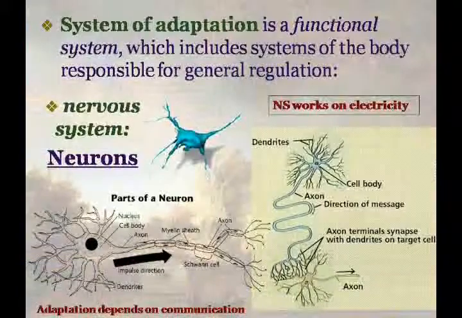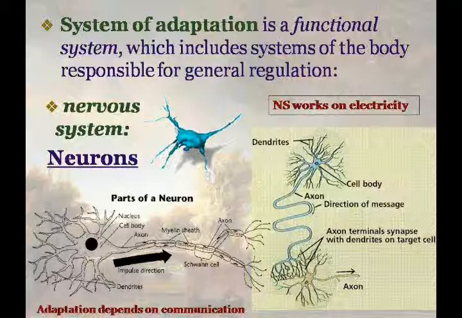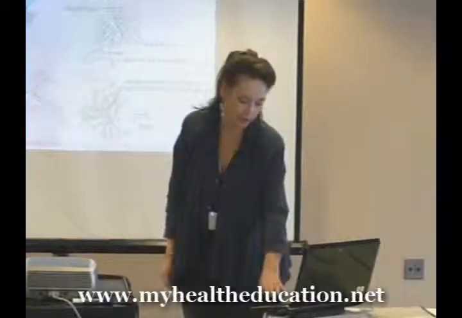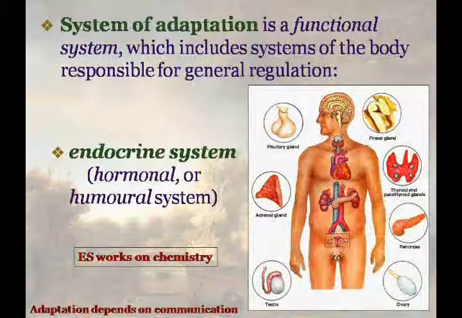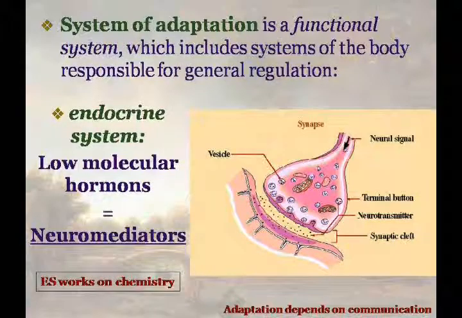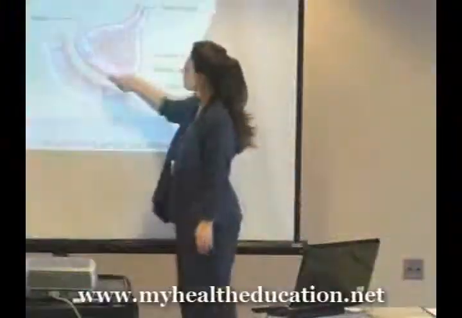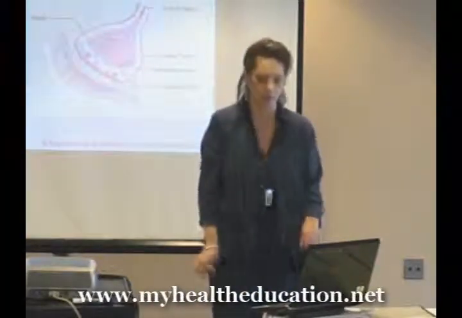Now we get to the neurons, and of course we already talked about regulatory peptides in the synapses. Remember, that's a big part of the system of adaptation. Now it's a humoral factor. Now it's chemical substances, not just electrical impulses, that transmit information. So information will be carried over by certain molecules. The hormonal endocrine system, of course, hormones are part of our system of adaptation. It's another version of information carrier. And low molecular hormones, it's our little regulatory peptides which are released in the synapses of nervous fibers. So one nervous fiber releases a regulatory peptide that is absorbed on the other side of the synapse to create information flow.